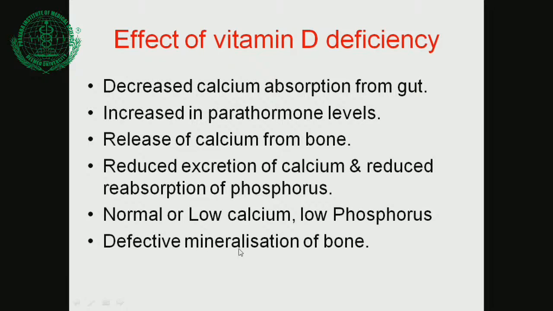The bone becomes spongy, or the bone becomes fragile, and it can easily get fractured, and bowing of the leg will be there. So the problem is with the soft bone. So bones are soft in rickets. Okay.